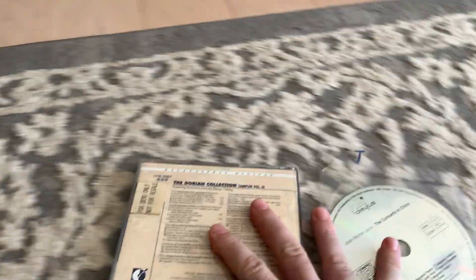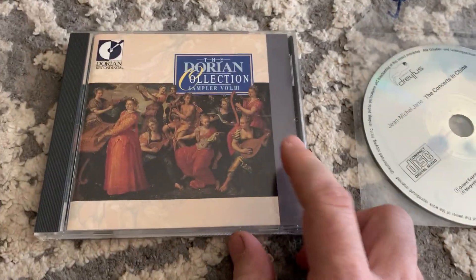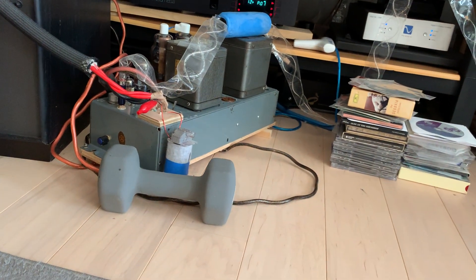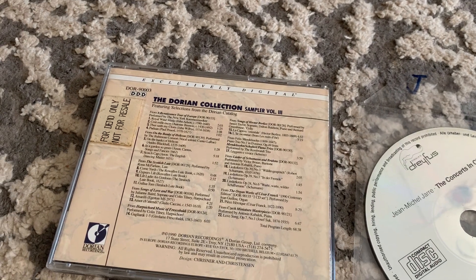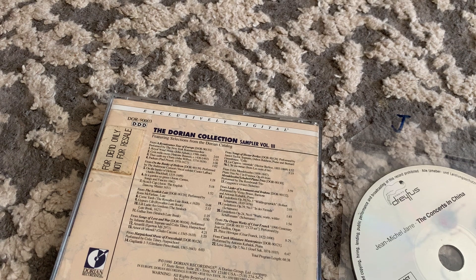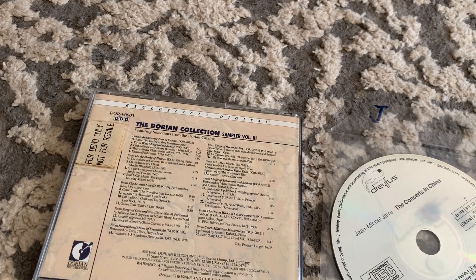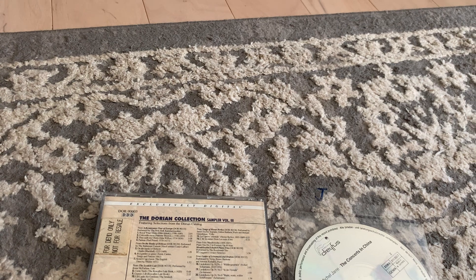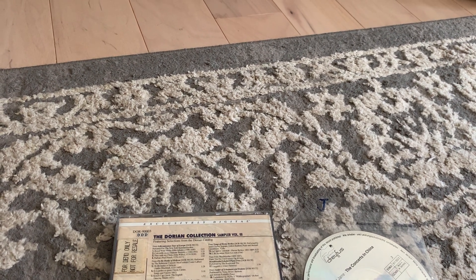What I experienced: I was listening to Jean-Michel Jarre's concerts in China — I posted about that last week — but today I was listening to this Dorian sampler. It has some beautiful music with tremendous variety. What I did is I put a meter on the speaker connectors of the amplifier and measured the output voltage. Using Ohm's law and the loudspeaker's 16-ohm impedance, I can calculate how much power they consume and how much power the amplifier needs to put out.